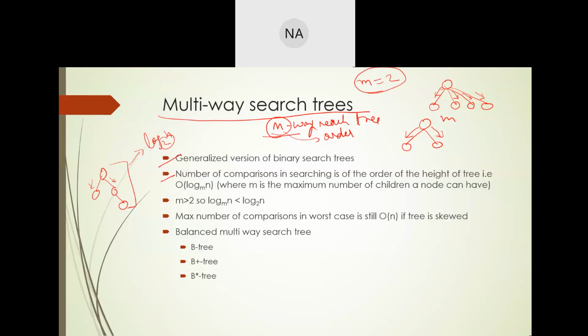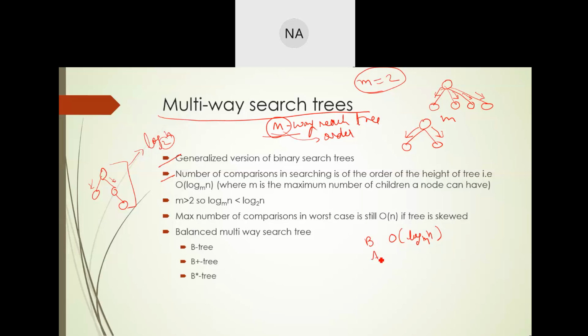In the m-way search tree, m paths are possible. So using the same logic, the search complexity in an m-way search tree will be log n base m, in both the best case and the average case.